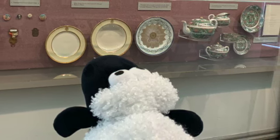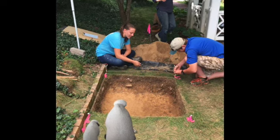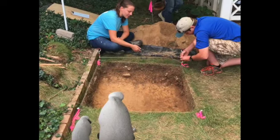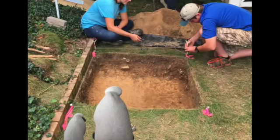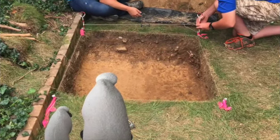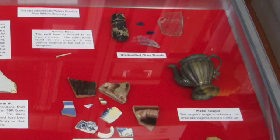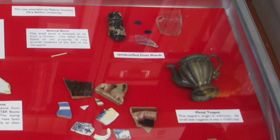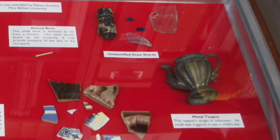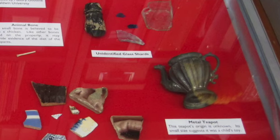Do you think we can see what they found? I really want to see if my guess was correct — I hope they find chicken bones. Well, you were right. The archaeologist did find chicken bones. What else? I know how you like mysteries, Wee Wooly. What do you think a small teapot, a doll's head, a doll's arm might mean? Think like an archaeologist. I think it means children lived here in this house, and like toys today, sometimes they just break.